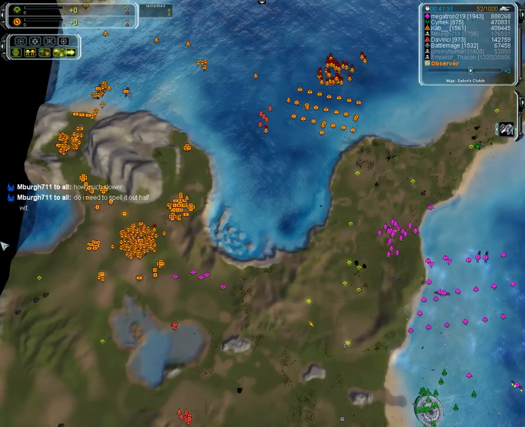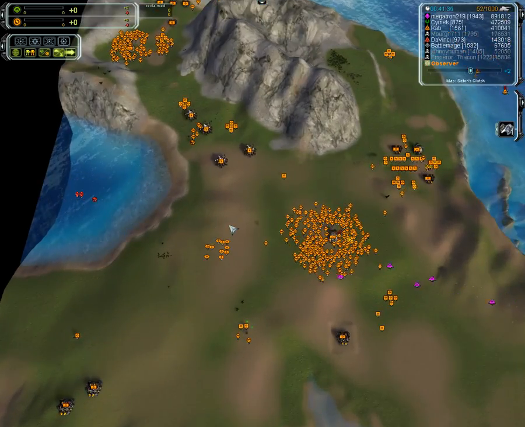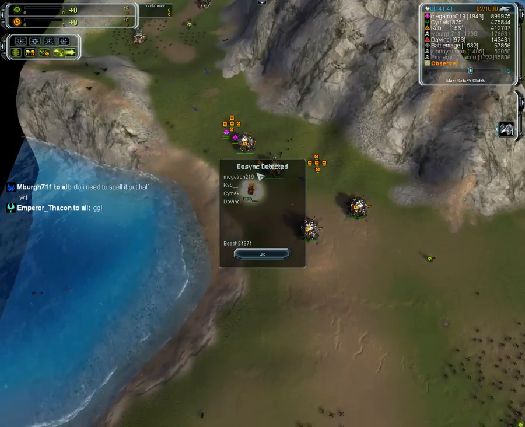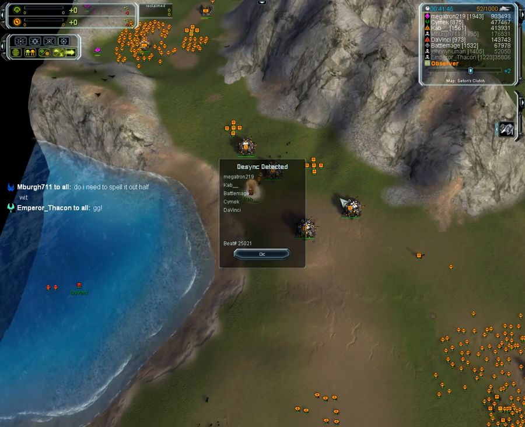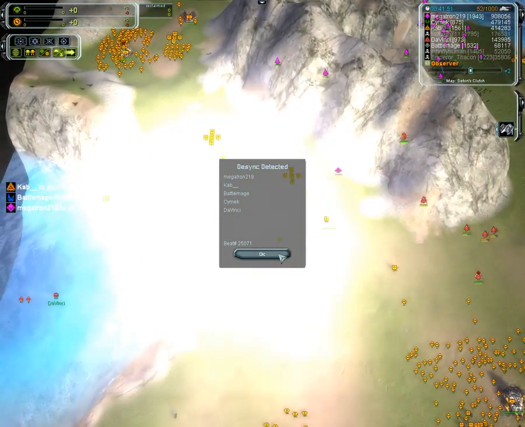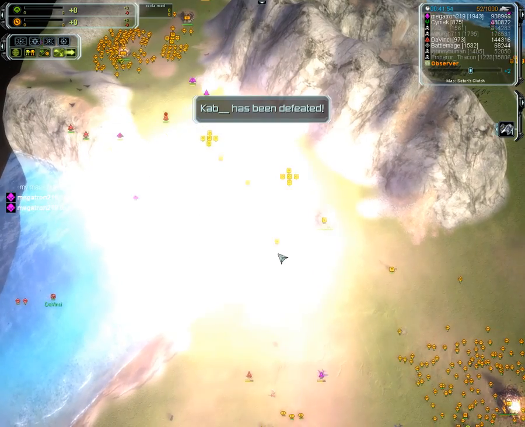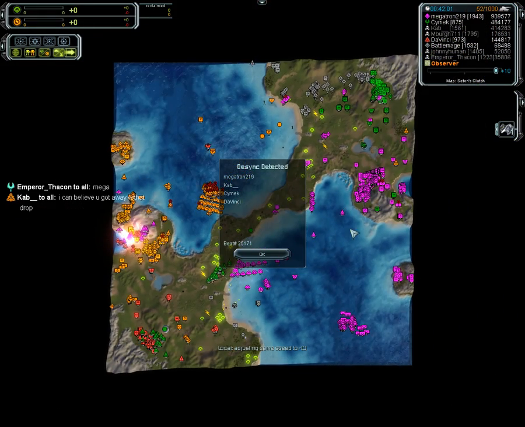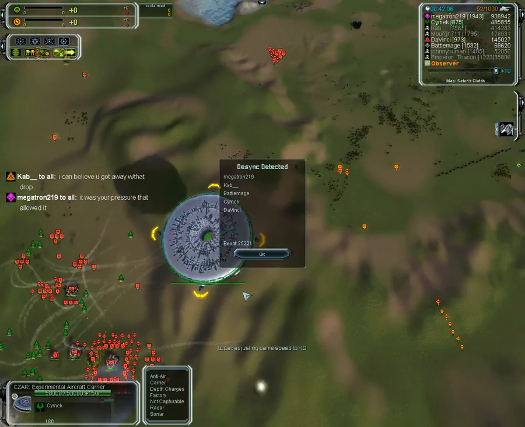Whole bunch of strat bombers from Mega. Boomer is about to die. One more bomber. Looks like Berg left not with his full speed. We got a bit of a desync here at the end, but I'll just speed it up so it won't be much of an issue.